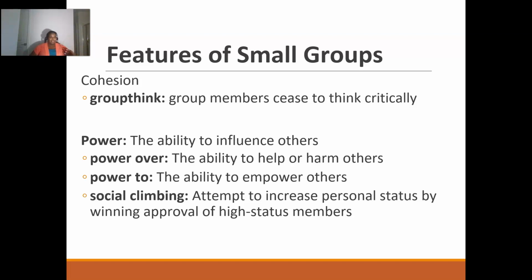So you want to make those bonds a little bit genuine, at least for the time being of you working on the project. So there's a thin line between networking and social climbing. But networking is good, being seen is good, but you just don't want to be phony about it, if that makes sense.